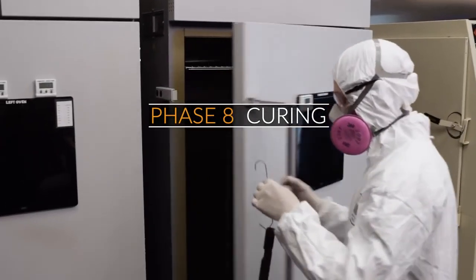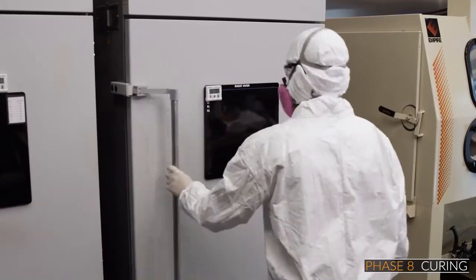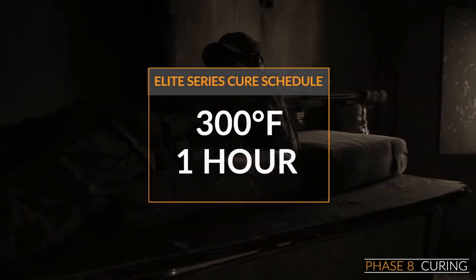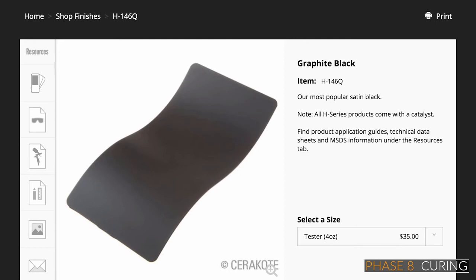Phase 8. Curing. Carefully move all parts into the oven. For Cerakote Elite Series, all parts must be cured at 300 degrees Fahrenheit for 1 hour. For H-Series, cure metal parts at 250 degrees Fahrenheit for 2 hours. Cure all heat-sensitive parts, such as plastic, polymer, wood, and composite, at 150 to 180 degrees Fahrenheit for 2 hours. Please refer to the individual product technical data sheets available at Cerakote.com for product-specific cure temperatures.